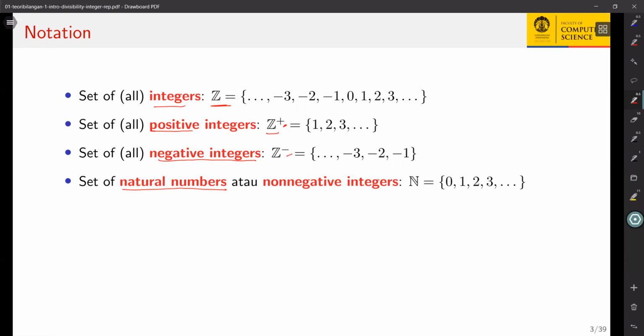You might have understood this in high school, for example, saying that natural numbers start from 1. But in computer science, the convention is that we start from 0. Essentially, 0 is a natural number, and so is 1, 2, 3, and so on. Therefore, the set of natural numbers is the same as the set of non-negative integers, right?